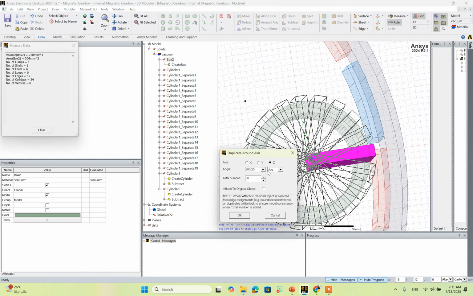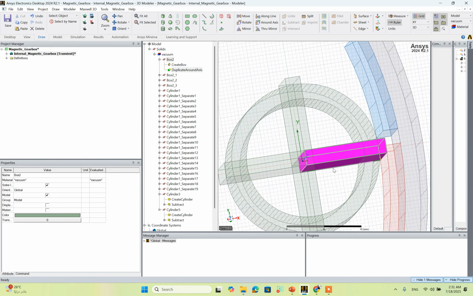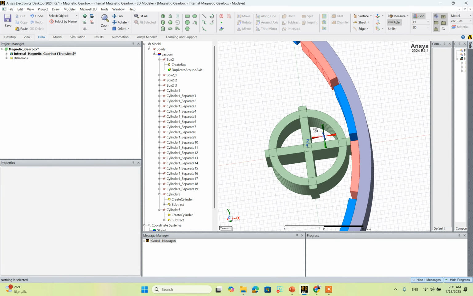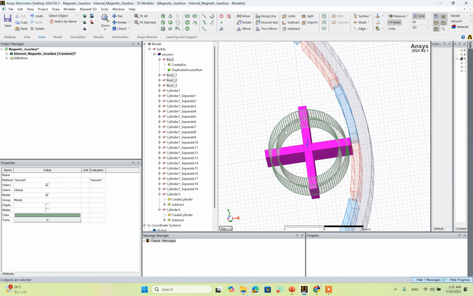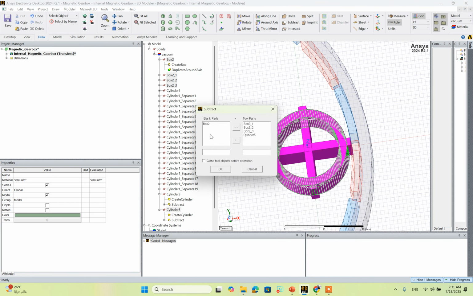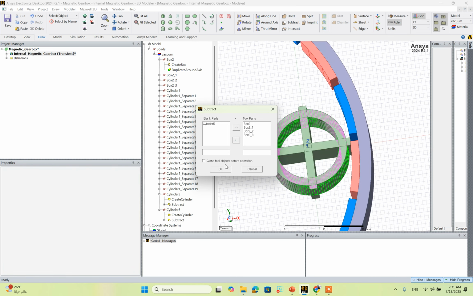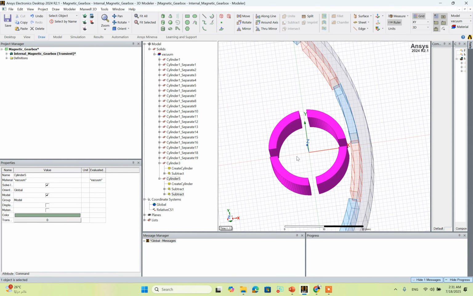but this time we will put 4 here and divide 360 by 4 like this, and we can subtract all these boxes from this cylinder like this here.